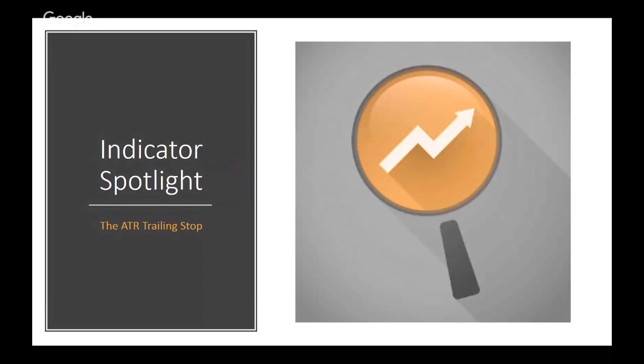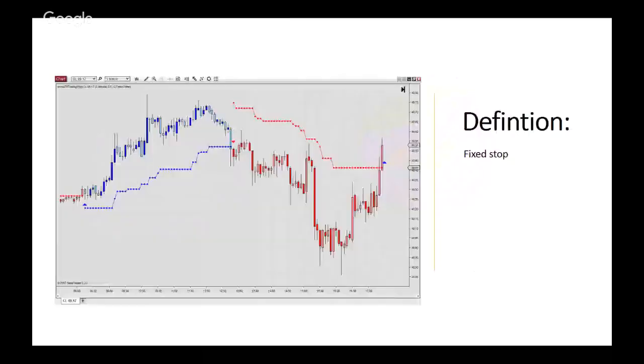This is an indicator that can be used for highlighting potential trend changes, but as the name implies, it's a trailing stop. This also includes a modified version suggested by Sylvain Vervoort in his Stocks and Commodities article, Average True Range Trailing Stop. So you might want to check out that as well for further reading. But first, let's just have a definition of what a trailing stop is.